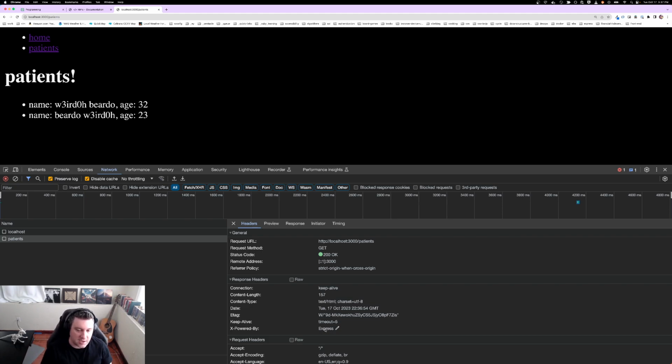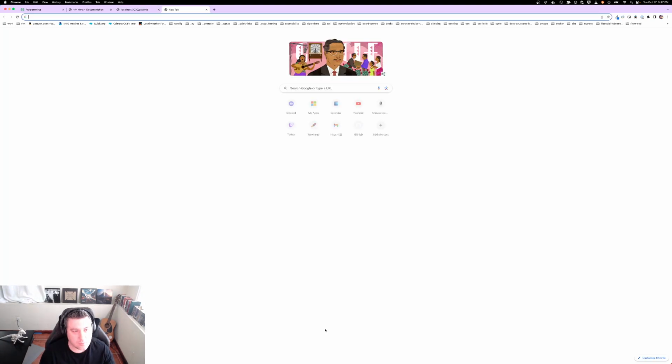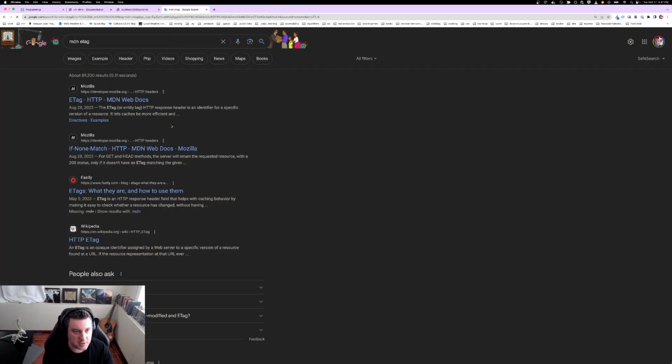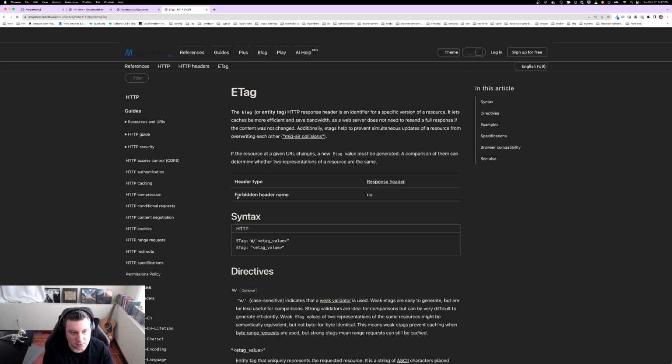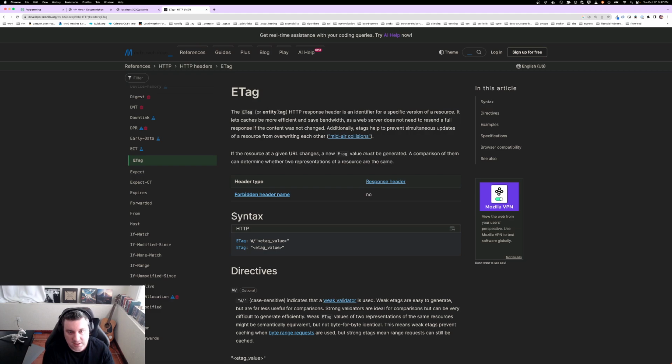God, I haven't actually had to do a lot of work with e tags before, but does MDN? Yeah, nice. Entity tag. Response header is an identifier for a specific version of a resource. Interesting. It lets caches be more efficient and save bandwidth, as a web server does not need to send a full response if the content was not changed. Additionally, e tags help to prevent simultaneous updates of resources from overriding each other.